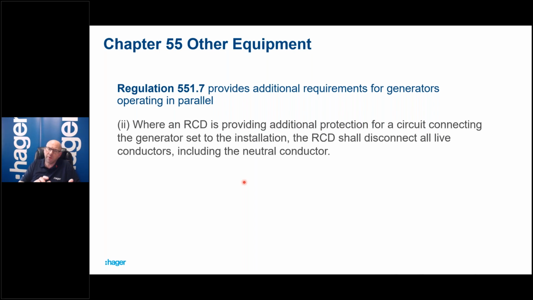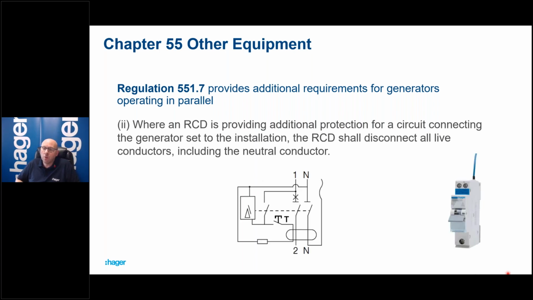But where you're providing additional protection, it has to be able to switch the neutral, and a lot of RCBOs don't. Again, Hager have a technical solution where we've got a brand new RCBO, which is going to be coming to the market very shortly, within the next week or so. And this device here is compact, it's single modular. You can see it's not marked in or out. That's because it's bi-directional, so it meets the current flow in either direction, and you'll see that it's 2-pole switch neutral. Okay, so it's not an issue.